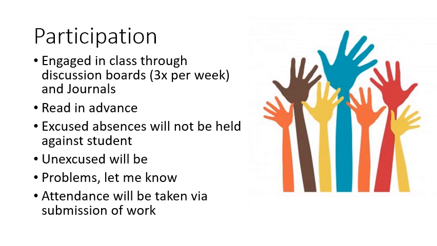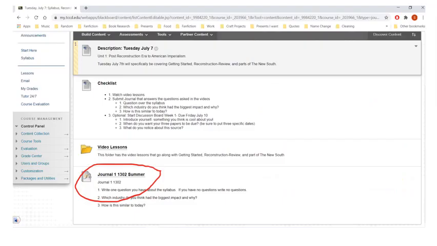Don't wait on that. Attendance is going to be taken via submission of work. So for instance, if you submit Monday and Tuesday's work, both on Monday, then you would be counted present for Monday and Tuesday because you submitted something that was due on a specific day is the idea.